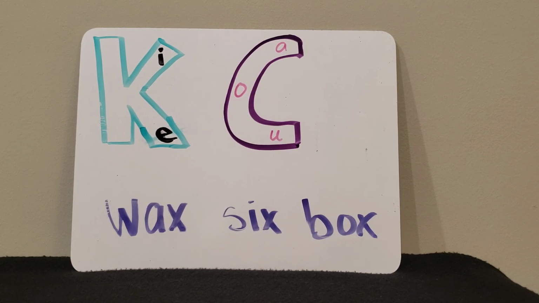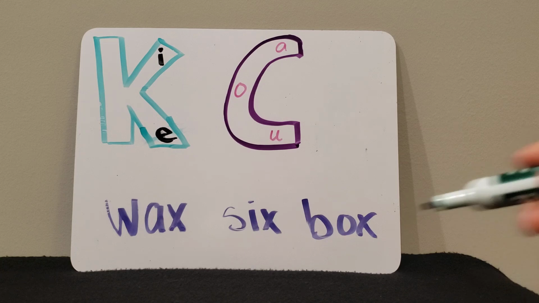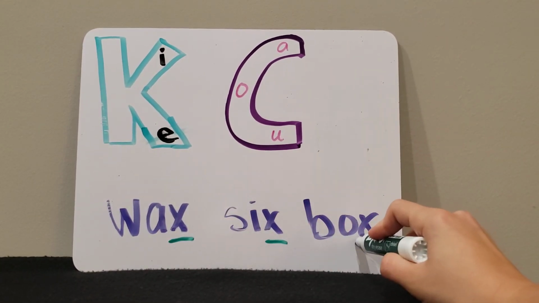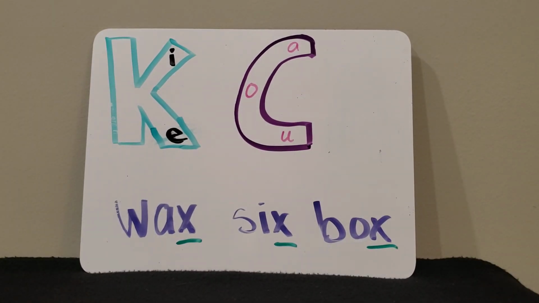And now, the last thing that we are going to talk about for today is going to be the words that I have at the bottom. As I talked about before, X has no blends. So if we look at these words at the bottom, X is always at the end, all the time, because it doesn't have a blend. So make sure that you always remember that X has no blends, and it's always going to be at the end of the word, not at the beginning.